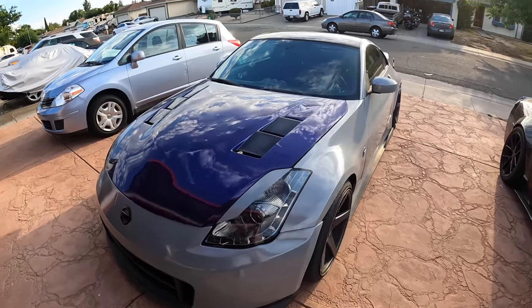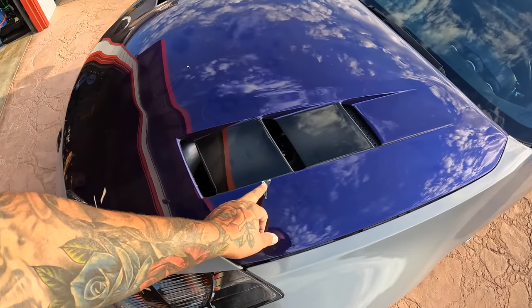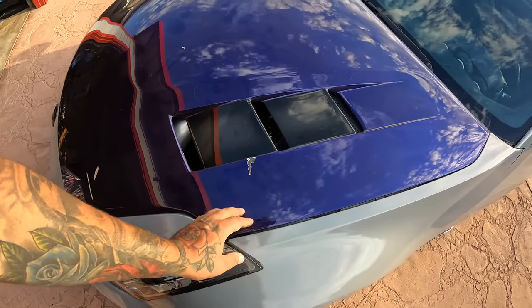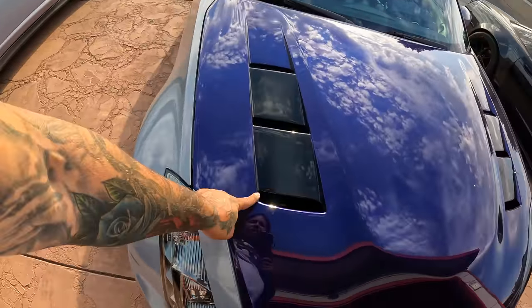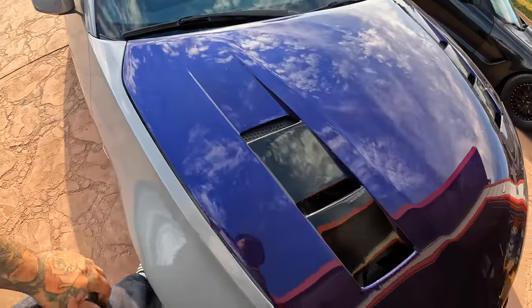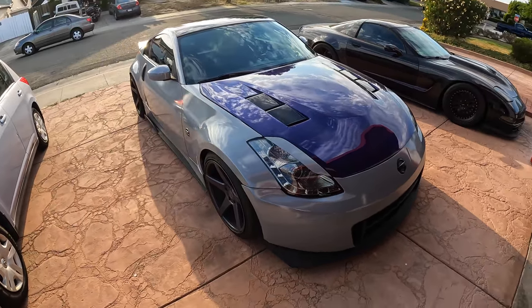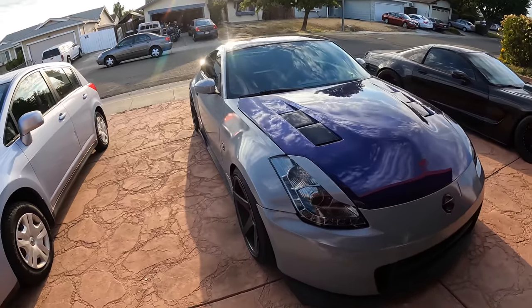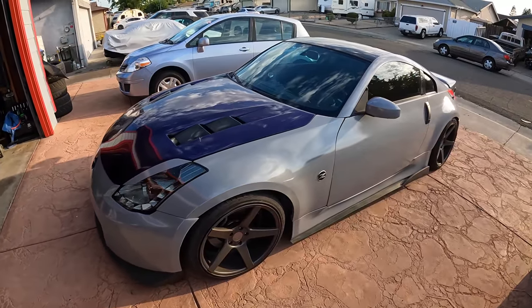All right, so here it is, hood on. You guys remember this thing flew up on me, so there's a little crack right here. Maybe tomorrow I'll go to Jesse, have him tape this off and repair this, that way when Paradox wraps over it, you don't see it. I think that's really it. I don't think anything else would really show. Everything's lined up good. Looks pretty sick. I really like the way her car looks, just simple and clean. Almost ready for the LS3 swap.